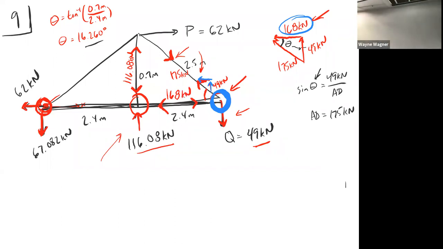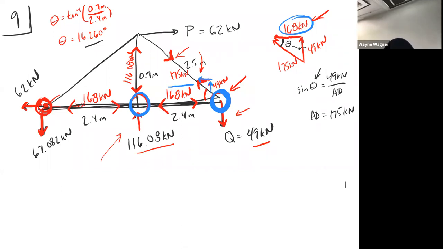Okay, so now I'm going to keep powering through. I'm going to go back and look at this joint right here. Earlier, I did some forces in the y direction. Now I can do the sum of forces in the x direction. And I've got this 168 kilonewtons pushing to the left on that force. So this one has to push on the right, sum of forces in the x direction, like that. That is 168 kilonewtons.